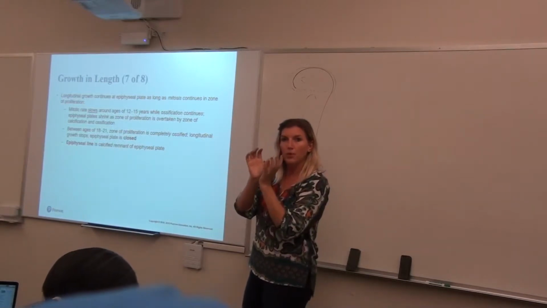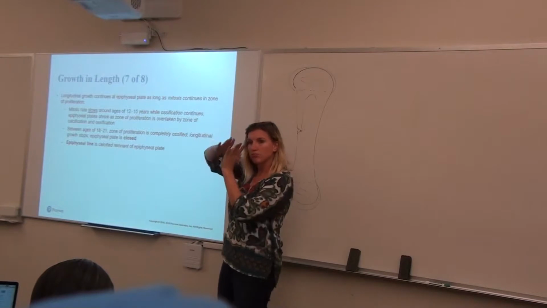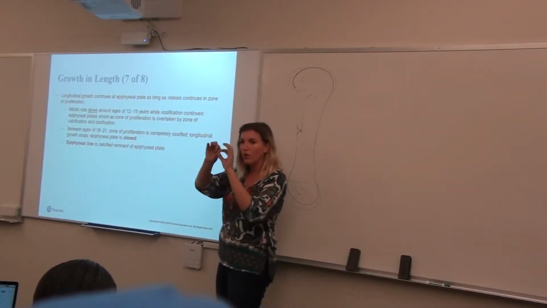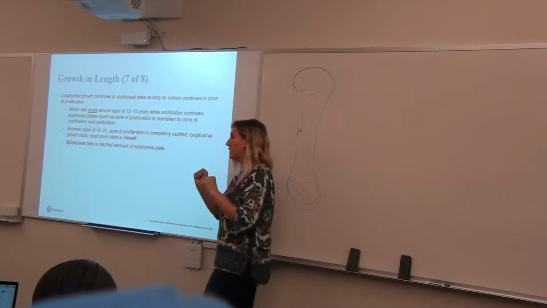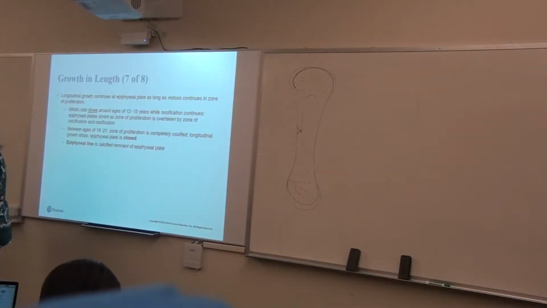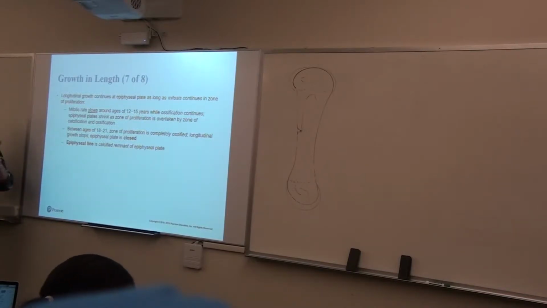And right at that point, when you get to right about where you're going to be, that's when this epiphyseal plate begins to seal up, and the whole thing gets converted into bone. And so that generally happens between the ages of 18 and 21. It's a pretty slow process, and now we call that epiphyseal plate an epiphyseal line. Right? So this shows up on x-rays as a little calcified line across your bone.